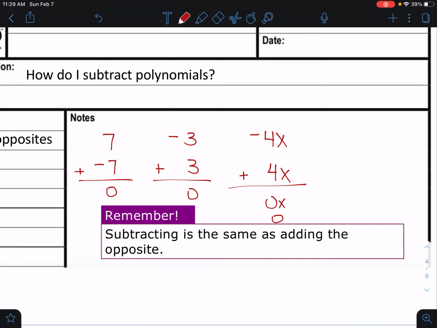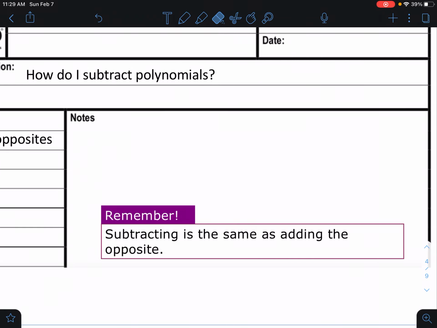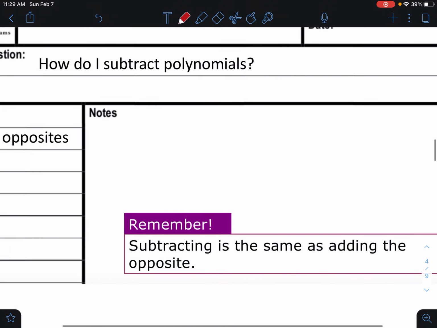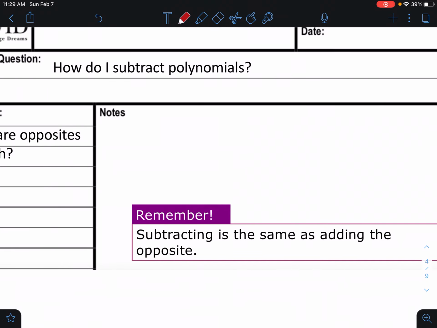So, you could have 132xy. Well, the opposite of that would be -132xy. And again, if you added those together, you get 0. These are called inverses of each other, or opposites. And one thing that's true is when we add the opposite, you get 0. So we just talked about that. But for example, 5 minus 3. Now, these are not opposites, but you know that this is 2, right? 5 minus 3 is 2.